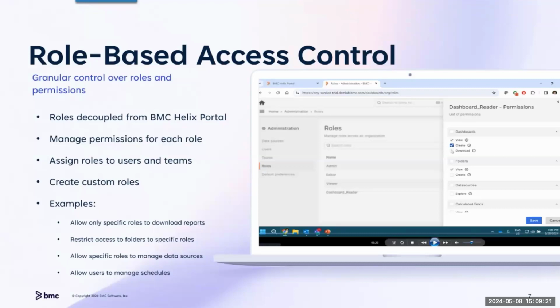So for example, you want certain roles only to be able to download reports. Others can view but not download. You can do that. You want to restrict access to certain folders to specific roles. Now you might ask, why is this even required?